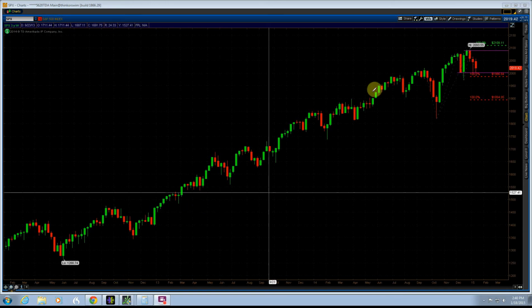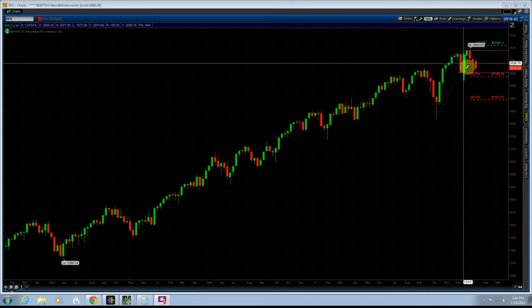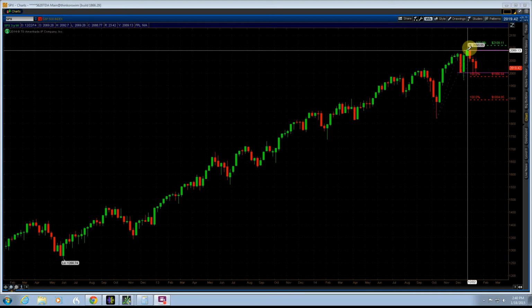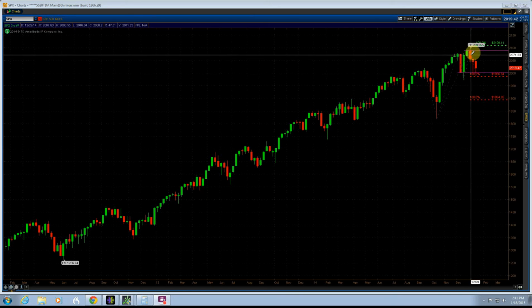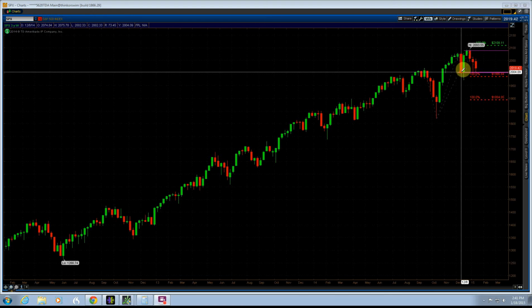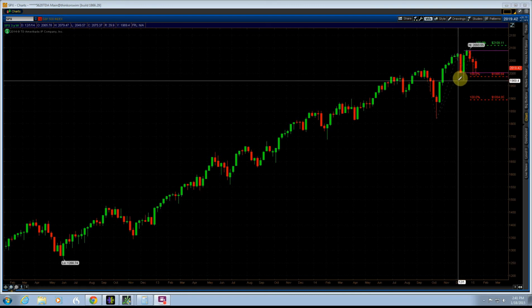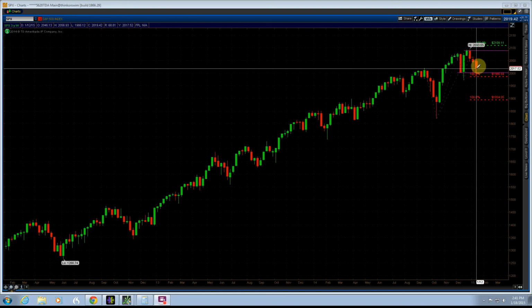Now, one other thing you'll see on my chart here, these two purple lines, are swing points. Those swing points on the weekly chart are just annotating the low weekly close here and the high weekly close up here. And what you can also see is that the last high point on the S&P was higher than before. We call that a higher high. And at this time, with failing to close below the lowest weekly close, we still haven't made a lower low. So one thing that you regularly see is that when you are making higher highs, you do come around and make higher lows.